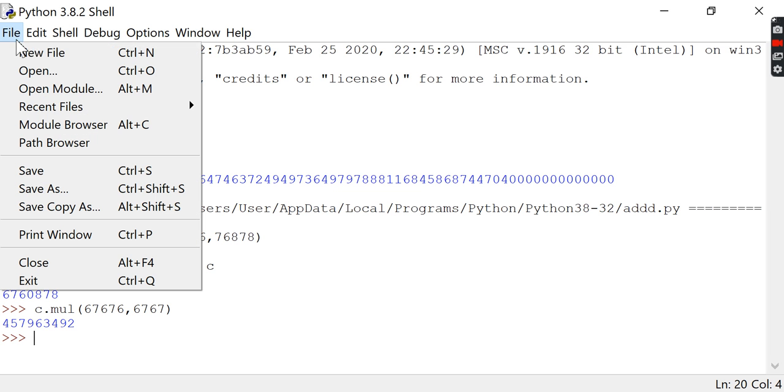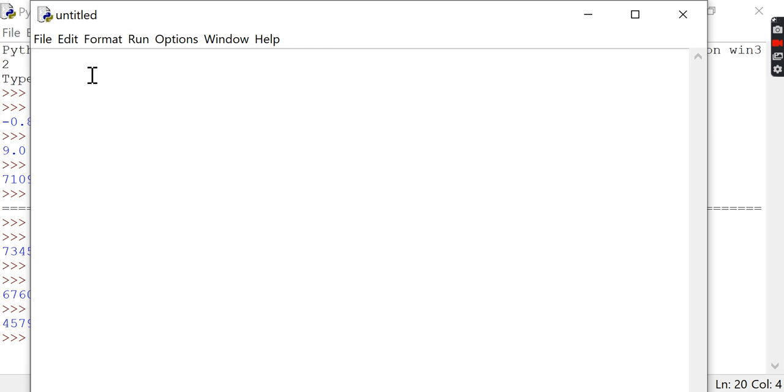Now you can create your own module. Take a new file, create some other module for volume of cube. So cube, only one parameter should be passed here. You can say return s power 3, s power 3.